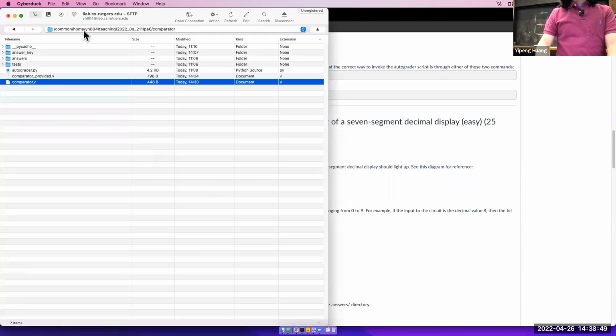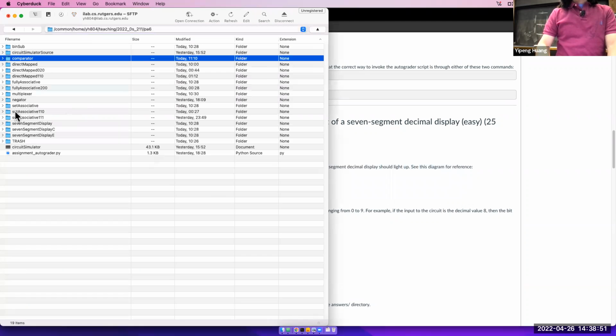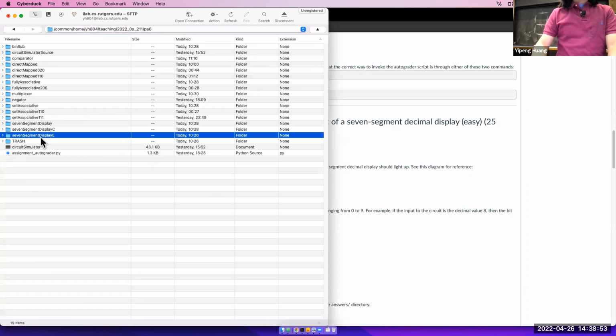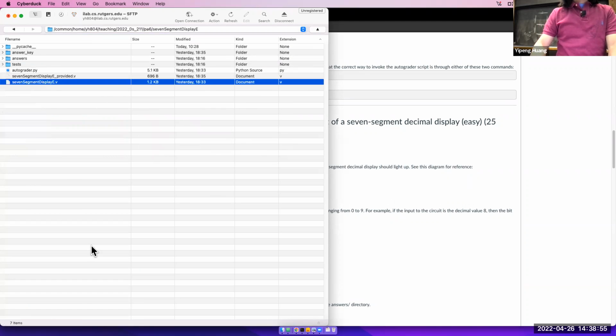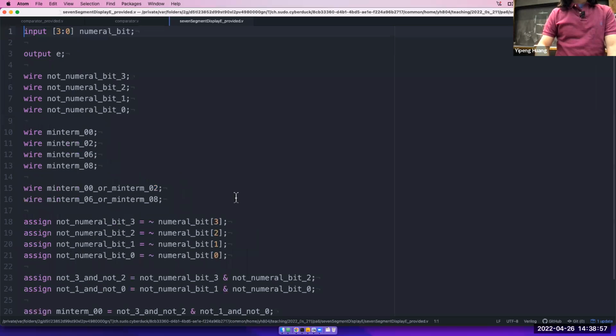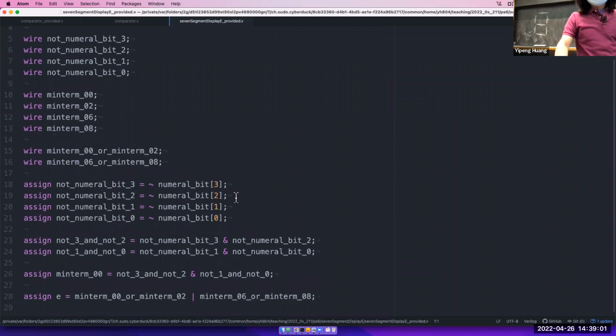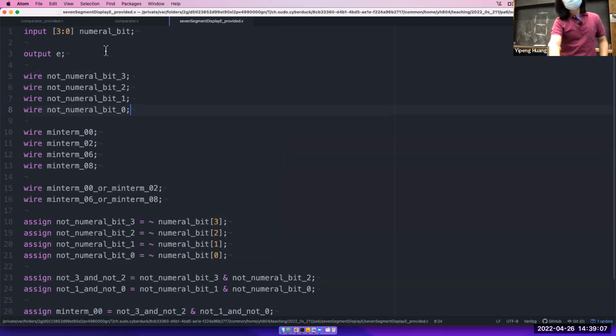And the interface for 7-SegmentDisplayE is in this provided code here. So inputs and outputs. The input to this box is the number you intend to display.